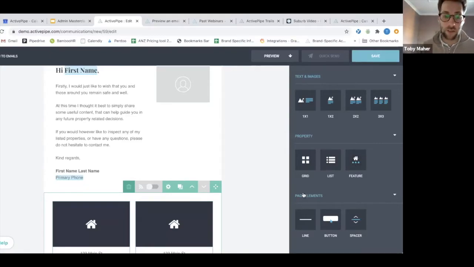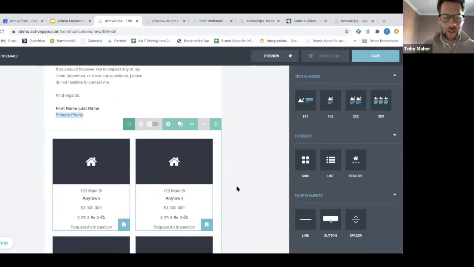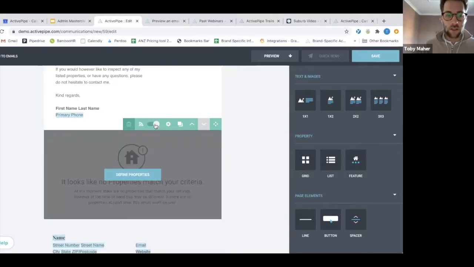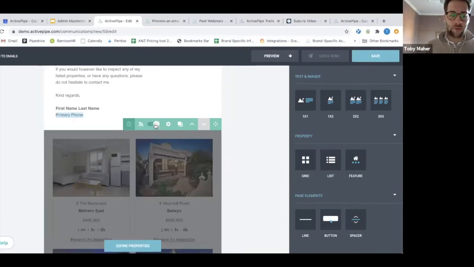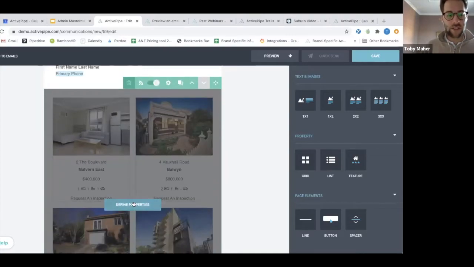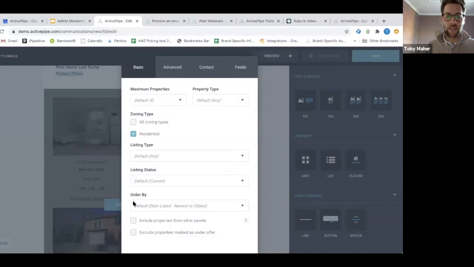You can do the same functionality on either one of those options, no matter how you want to pull your properties in. But what we want to do is make this an automated process and pick up on those relevant fields. So if we go on to the toggle section here, that enables us to pull through the properties from the CRM based on your definitions. So we want to jump into the definitions to properly define these to fit your requirements.